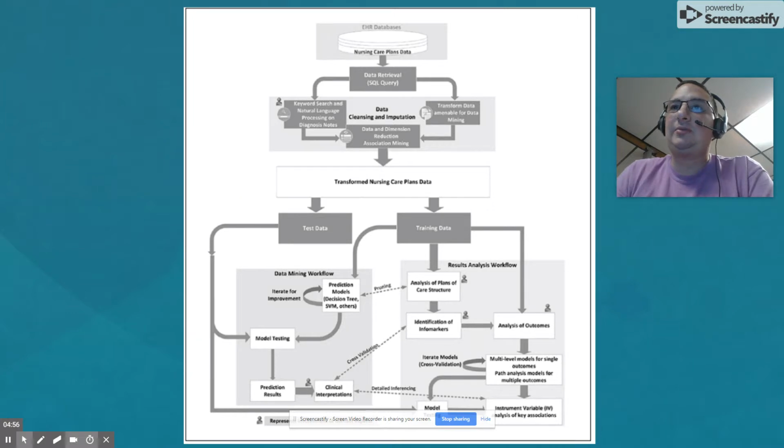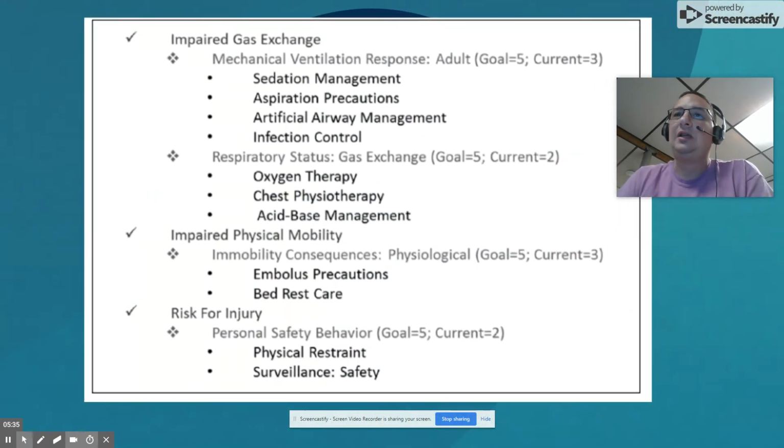So there's the EHR databases at the top, and there are SQL queries that are created looking for specific data. They use keyword searches to grab this data. They transform it and clean it to make sure it's appropriate data and appropriate to what the research question is looking at. And then they're able to test it in a data mine and implement it into the training environment and help start to improve the care plans and the interventions, reducing patient errors and poor patient outcomes, ultimately improving the bottom line.